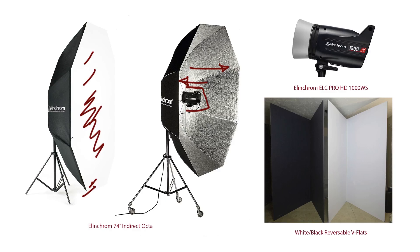Can you create soft light without this particular modifier? Yes, absolutely. However, the reason this modifier was designed the way it is — and by virtue of its size at 74 inches, a very large source — is that the larger your source and the closer it is to your subject, the softer the light will be. That indirect orientation heightens the effect, giving us even further that beautiful soft quality of light.